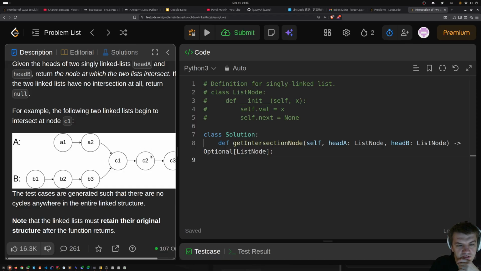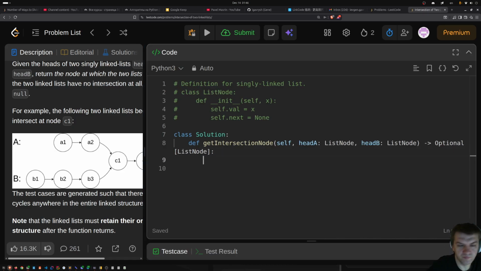In the worst case scenario that's going to be 2n, but I can drop the constant. The time complexity is going to be O(n) eventually. So that's going to be it.